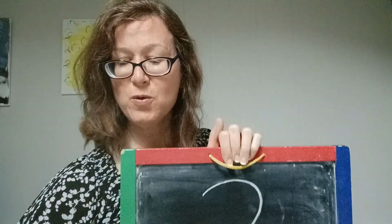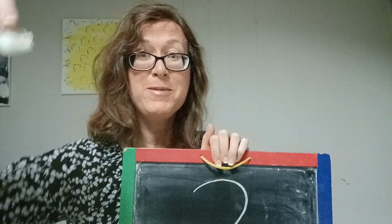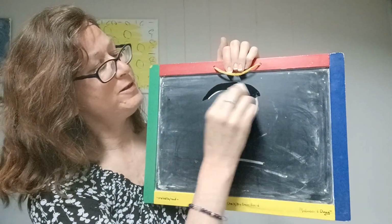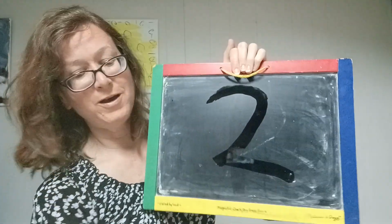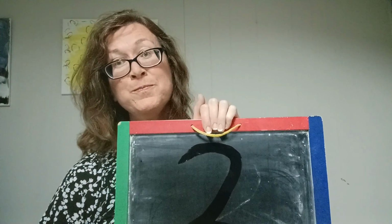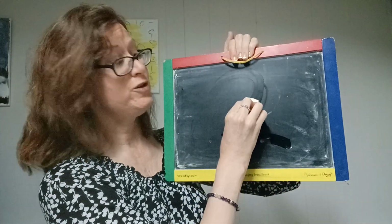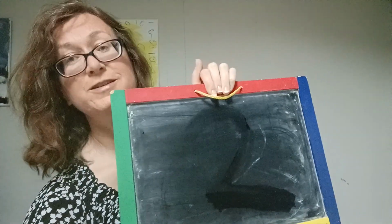Now let's get our wet paper towel. It's dripping. Bye-bye, two. Now we can dry it. Dry, dry, dry.